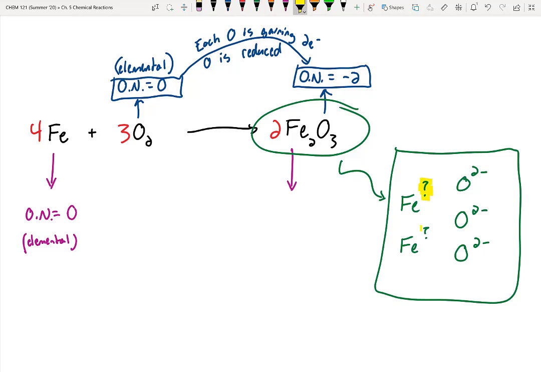Okay, so from this pictorial diagram that I have right here, we should be able to infer what this charge should be. What charge should that be, in order for things to be completely balanced? +3. +3, right? Because if we think about it over here, we've got 2, 2, 2, that adds up to 6 negative, which means that this side must add up to be 6 positive to balance everything out.